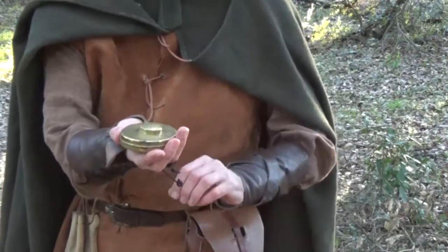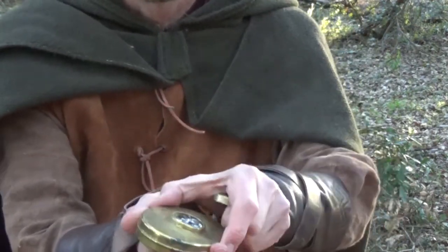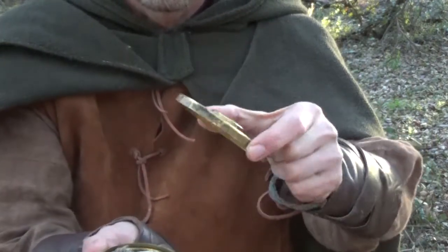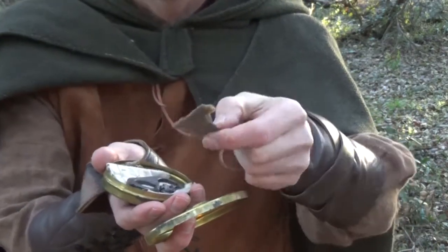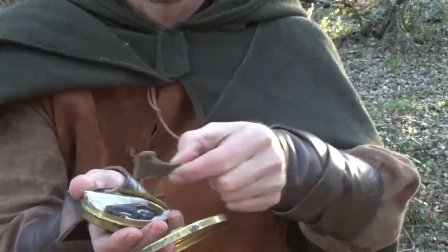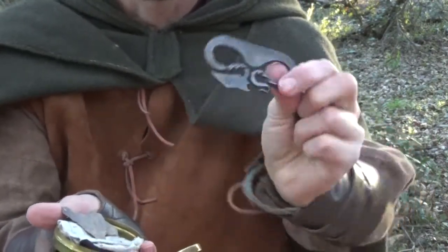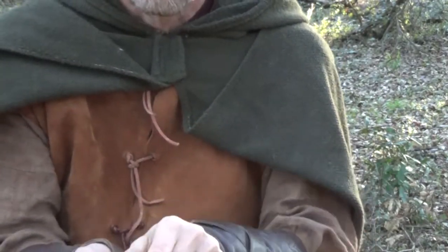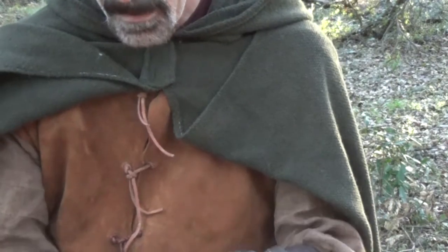Anyway, here's my fire making kit. It's got a lens whereby I could possibly light my pipe of halfling weed, and inside this I've got a nice sharp flint and a fire striking steel, which I do trust, and some other tinder, which I'll cover in another episode. So let's put this back.